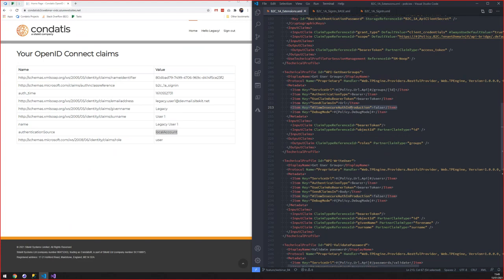So B2C would prefer if you always used an authenticated API. If you do want to use an unsecured API in production, so you want to allow anonymous calls to an API, then it now requires you to add this item to the metadata and set it to true to say, I understand that this API call isn't going to be authenticated in a production system, and then B2C will execute it. Otherwise, if that flag's not there or it's set to false, when you deploy your policies in production mode, then B2C won't allow you to call that API call. So yes, it will, but it requires you to be explicit that that's something you were intending to do.